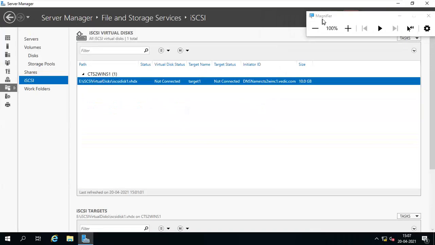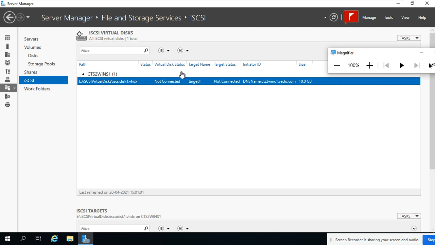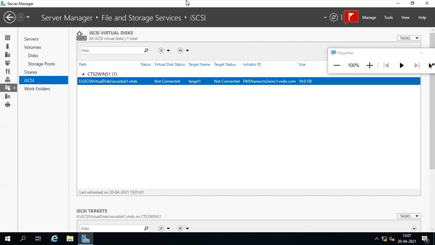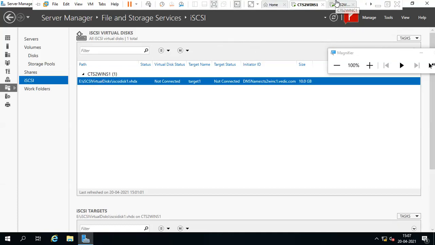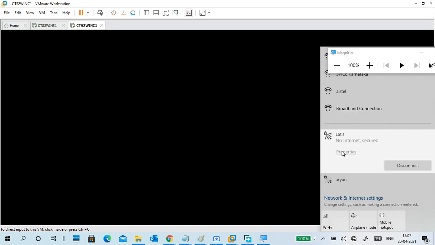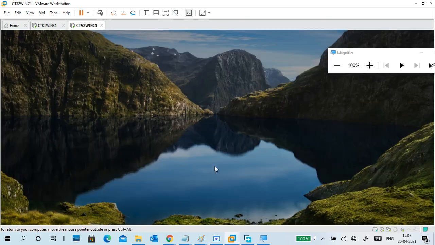Target is there. It is showing not connected. Now I have to go to my client side and access this. Okay, the internet is not back, so we'll see once again. Okay, no internet.